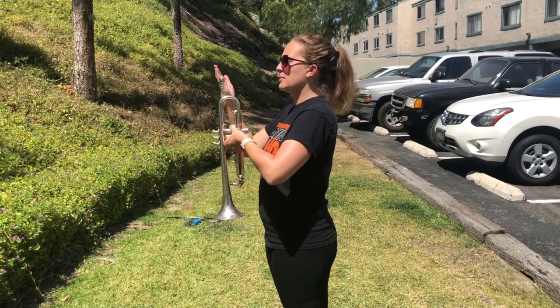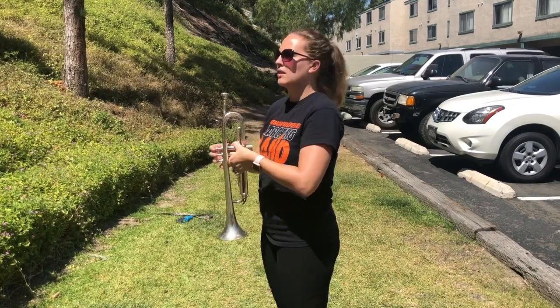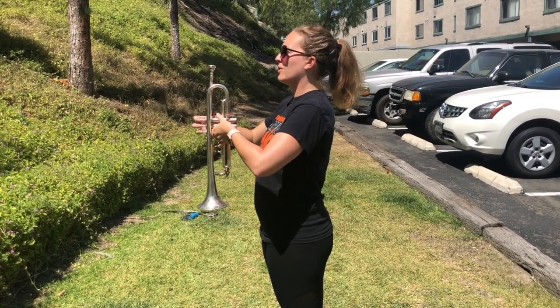Now the important thing about this is that it's right on the count after the command, okay? You want to snap it up into position. We don't want to be slow like this because then that looks sloppy. So what do I mean by snap? It should look like this. Band horns up.